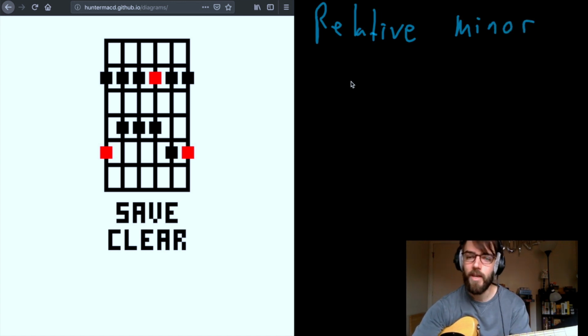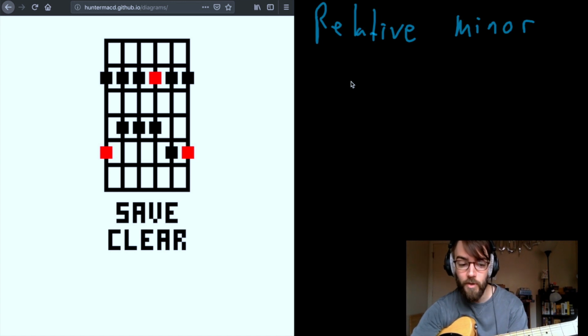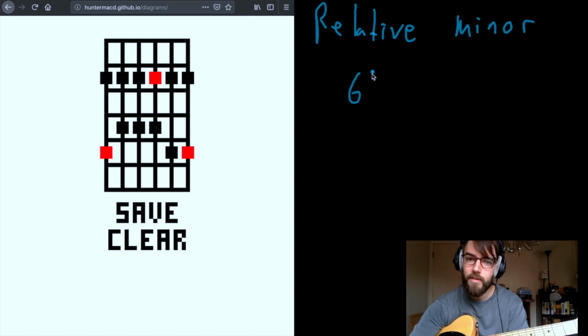Without making any modifications to the specific notes in the scale, we can find a minor scale built inside of there. The way we do that is we take the major scale and find the 6th degree of that scale, and that will give us our answer.